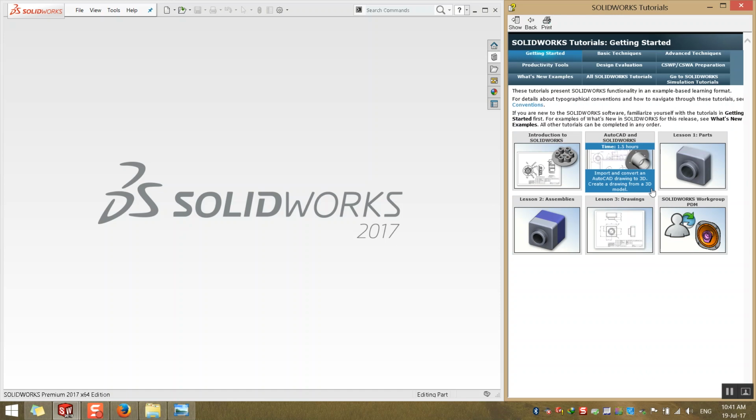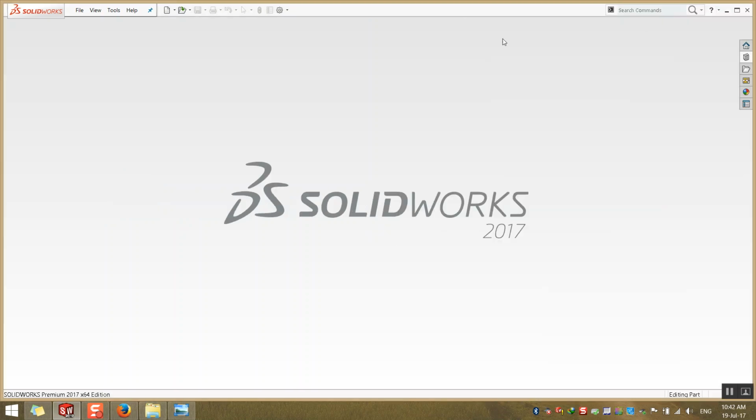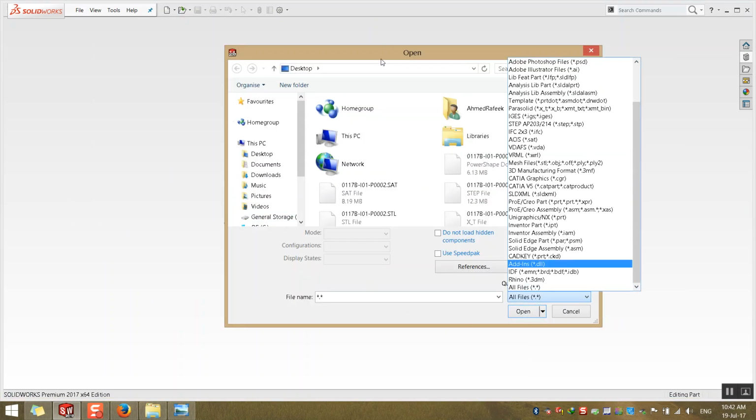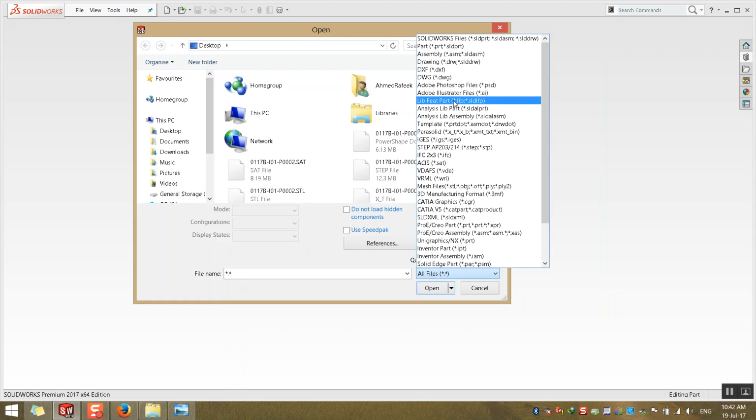What can you import to SolidWorks? AutoCAD only? No, AutoCAD and other software. I will show you. Open. All these extensions it can take. It can take 3D Max, 3ds. You can export from 3D Max to SAT or IGS. If you have a Max file, we can try. Save it into SAT, IGS and STEP file, these three types.